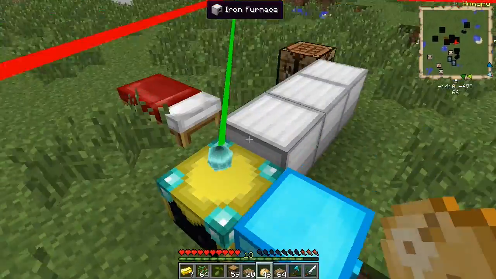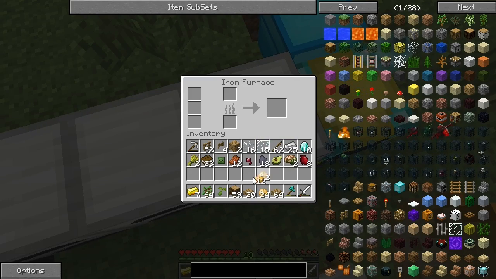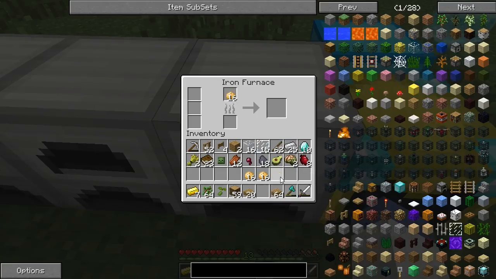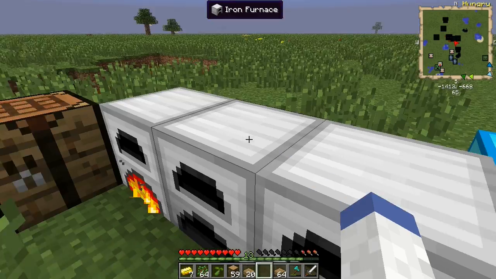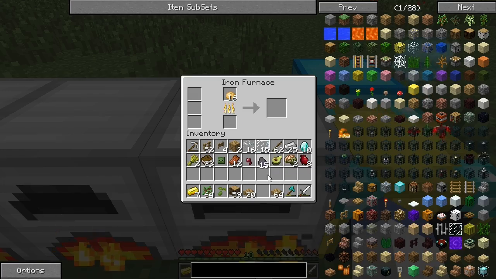Oh, I should probably eat before I die. That might help. Alright, let's split this up into threesies here. And we'll just smelt these really quickly. Alright. There. I'm kind of curious to see how long this is going to take. Wasting that coal coke. What up? There we go.